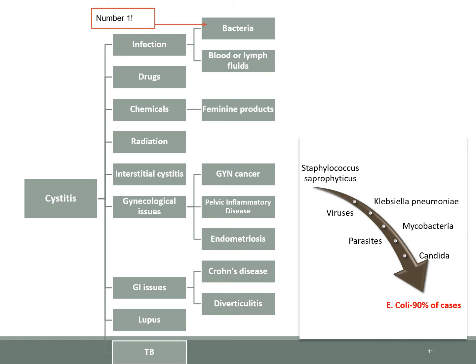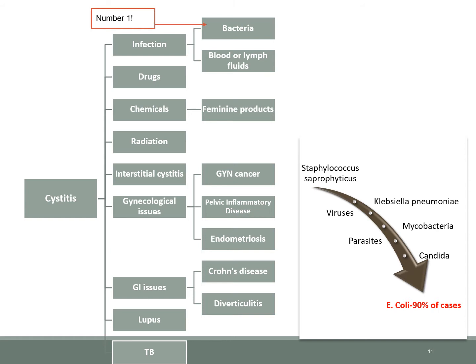Radiation is also on this list. Radiation therapy unfortunately can cause radiation cystitis to the nearby organs. Occasionally this will happen if a female is getting radiation to her cervix or maybe to the colon, and the bladder is nearby, and therefore it will develop radiation cystitis.